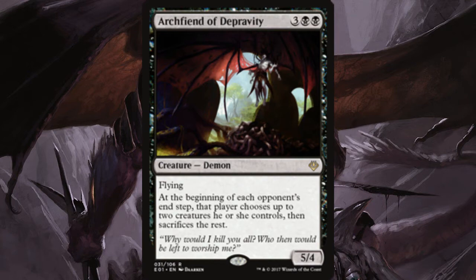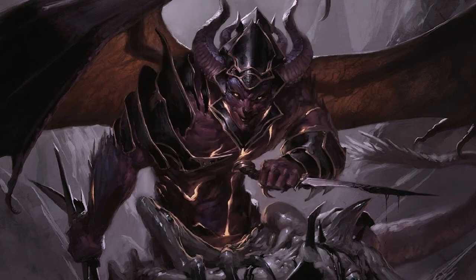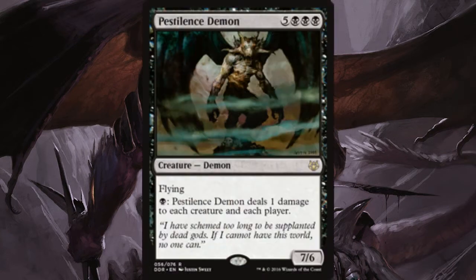The other main punishment card is Pestilence Demon, which is 7 mana, 3 black. He's a 7/6 with flying, and you can pay 1 black so that Pestilence Demon deals 1 damage to each creature and each player. So suddenly he's a very good board wipe. He can wipe the full field very quickly. You could tap him and then deal some life drain with him. Just bear in mind it does affect your side of the field as well, so keep that in mind as you do it.